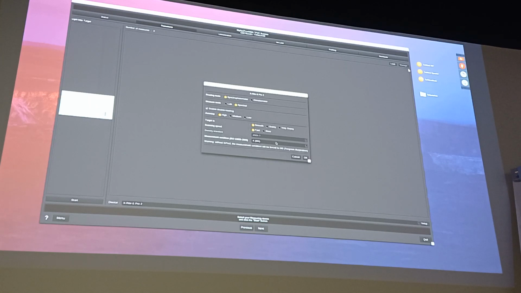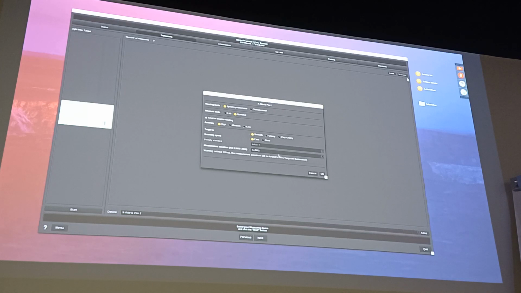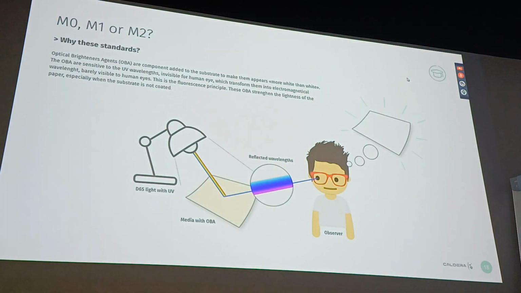And then we have another setting which is quite common these days when purchasing the latest version of spectrophotometers. You will have new measurement conditions, which are M0, M1, or M2. So let's have a quick explanation about what is M0, M1, or M2.